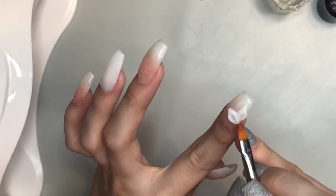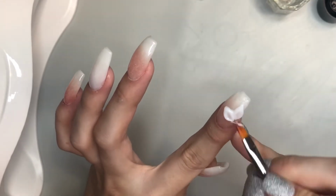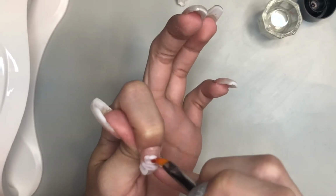This is also another step when you want to make the beads of polygel as even as possible. If you don't make them quite as even, you can wipe away a little bit of polygel as you work.